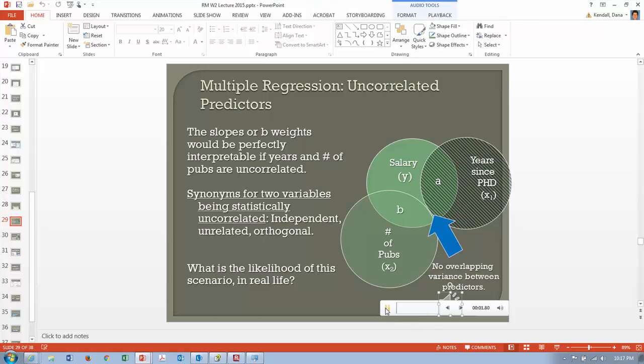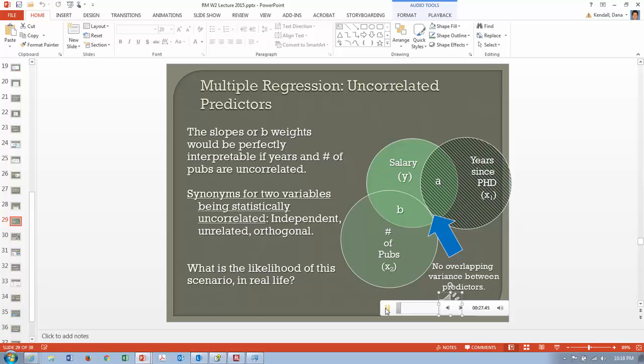I want to officially welcome you at this time to the Venn diagram. Venn diagrams are very helpful for thinking conceptually about regression and shared variance, explained variance, etc. And so here on this slide we have these lovely 3 circles. And the circles represent all of the variability in a given construct.